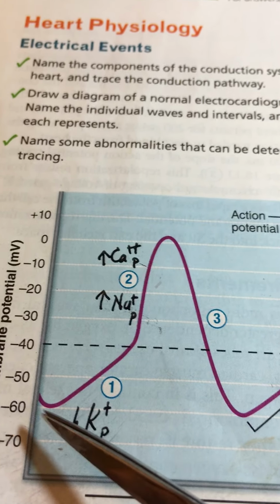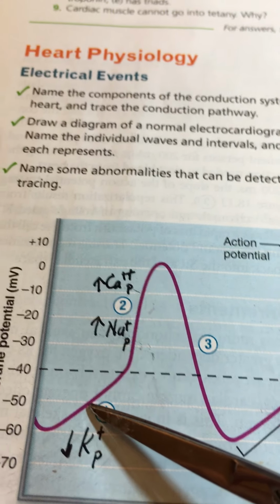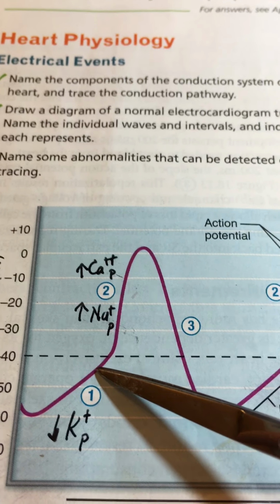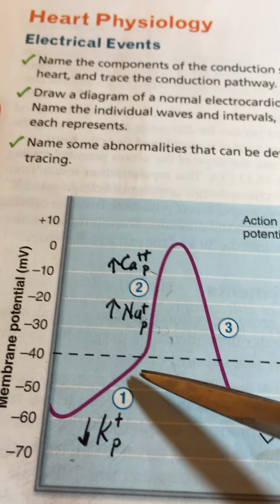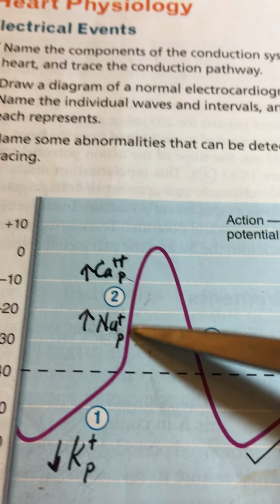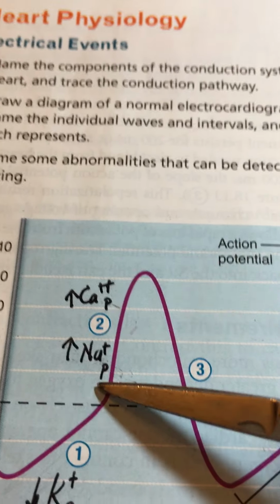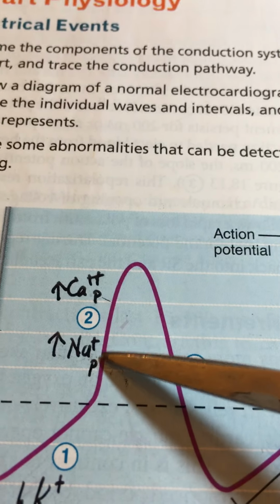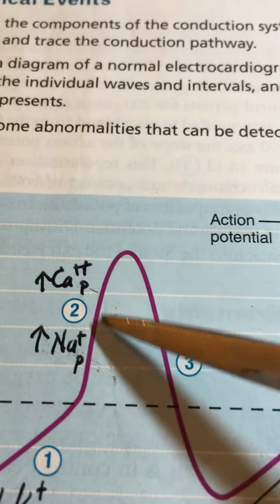Okay, and in this situation, what's happening is we're getting declining potassium permeability. Less and less and less potassium is crossing over, leaking out, and contributing to the outside of the membrane. So where things are becoming less and less and less polar. They're still a little bit polar, but less. But we're able to cross the threshold. Once we cross the threshold, then we'll get another heartbeat. We'll get another action potential. Okay? It'll be created, in this case, by a combination of sodium, mostly actually calcium is playing the role here. So this is quite calcium driven, shall we say.